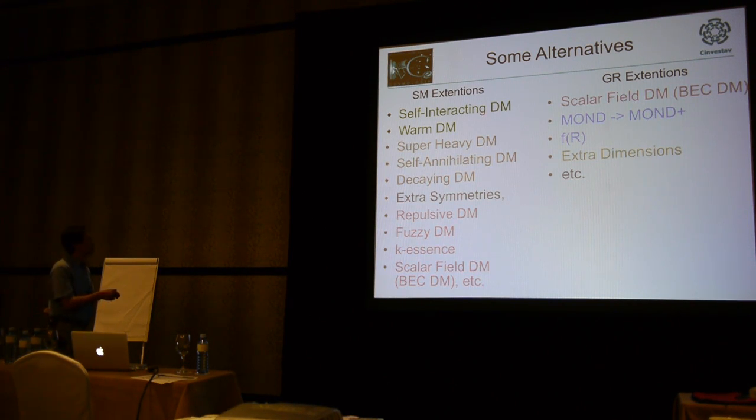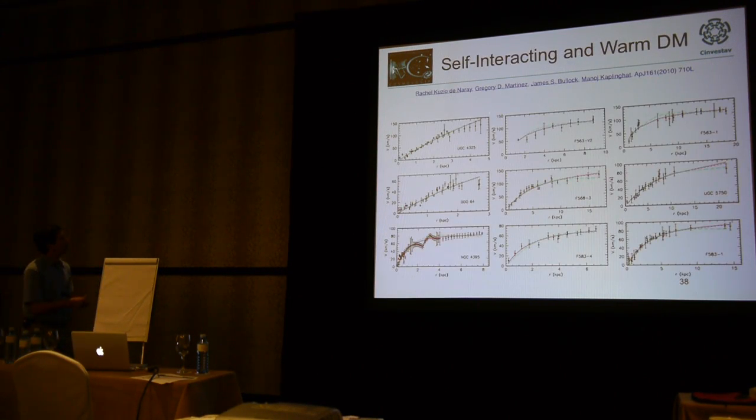Well, let me start with self-interacting dark matter and warm dark matter. They are very similar. If the dark matter has self-interaction, then the self-interaction will prevent the dark matter from collapsing into the centers and will avoid the cuspy central density profile. Also, this self-interaction will avoid the formation of small structure. Therefore, this dark matter candidate can solve this main problem. You see, I show you here some simulations, some fits from these two theories, self-interacting and warm dark matter, and they are fitting the centers of some small galaxies, the LSB galaxies. You see, they fit the galaxies very, very well.